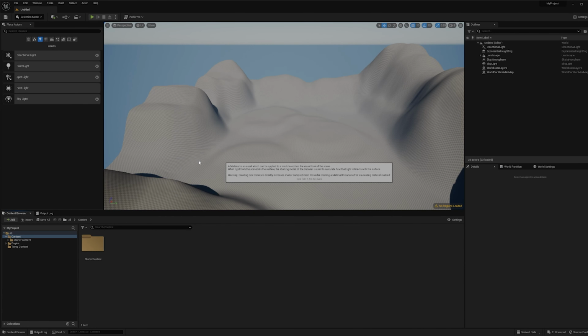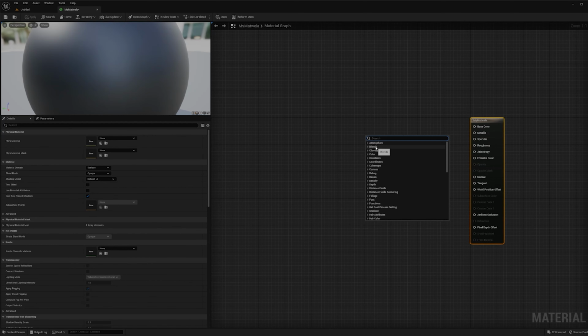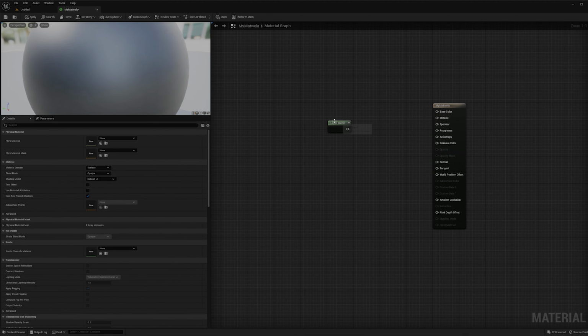Once you have something that looks like garbage made, open the content browser at the bottom of your screen. Right click literally anywhere and select material. Name it literally anything, press enter, and then double click it. Right click in the middle of the material graph and type in landscape layer blend. Select that first option.